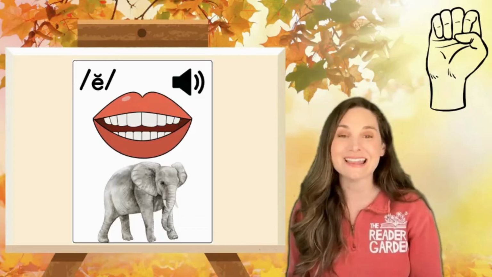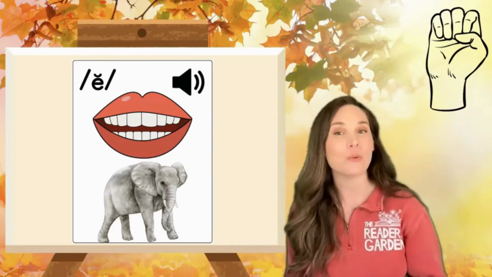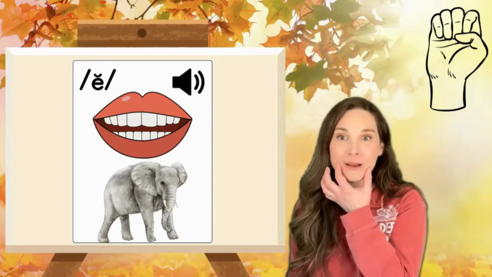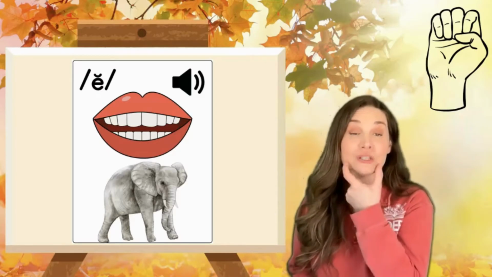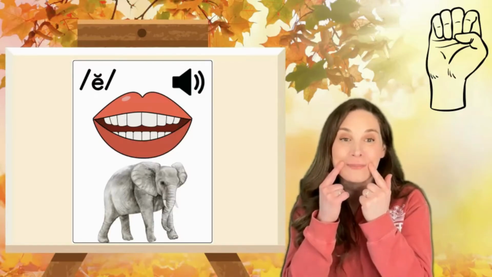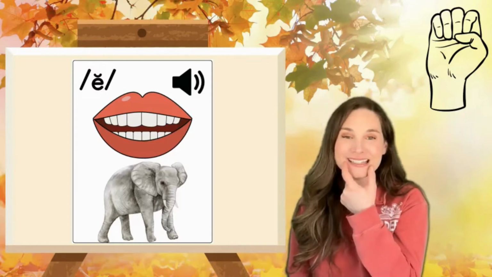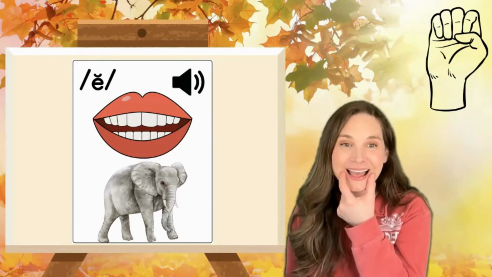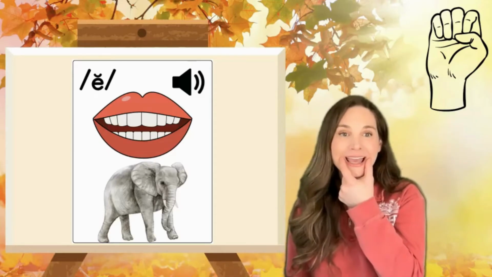And then when we say the short E sound, we have a little smile with our mouth happening. It's like a big open mouth smile, not too big. You can take your fingers and put them in the corner of your mouth gently so you feel that little bit of tension happening with those muscles there. And you have your tongue in the middle of your mouth saying eh. Can you try it? Can you stretch it?